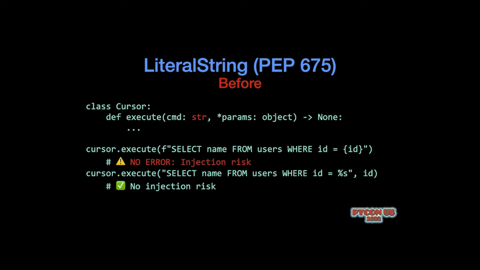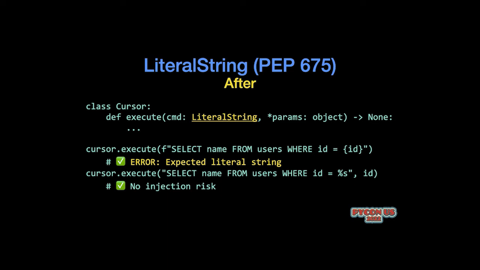So there are a number of APIs that expect some kind of fixed format string, a command string of some kind. And in the documentation for such APIs, they may say that you really should just use a string literal, but there's no way for it to actually enforce that, because that's just in the documentation. So common cases, you have something that's running a SQL command, or as a second example I'll show you in a moment, if you're writing a format string to a logging function. So right now there's no way to tell a type checker that this string that you're passing in should be a literal.